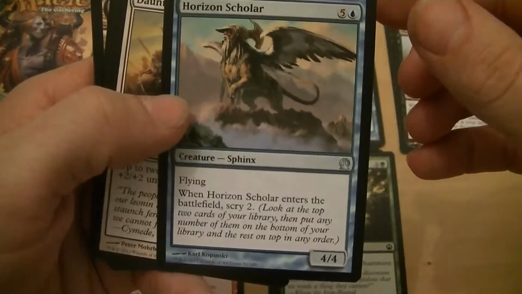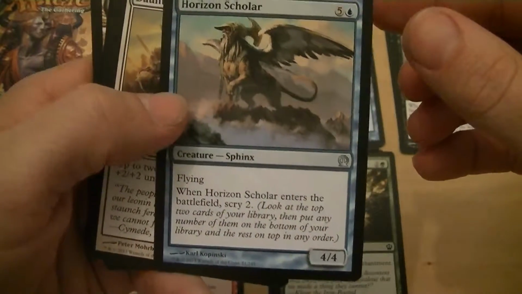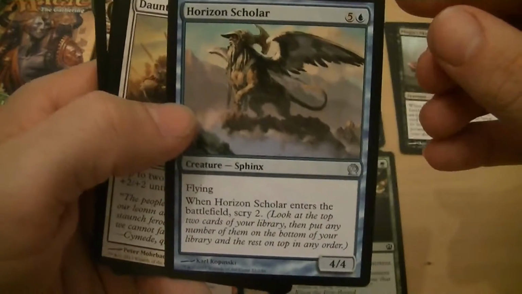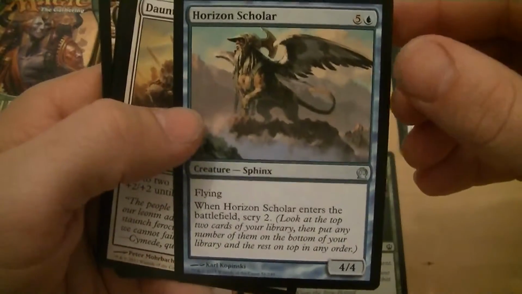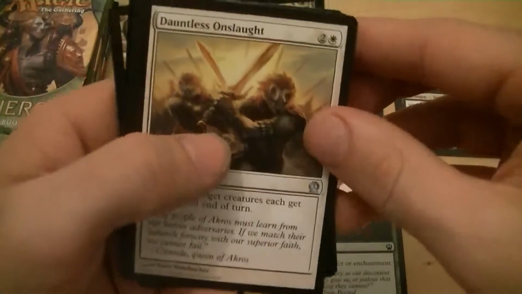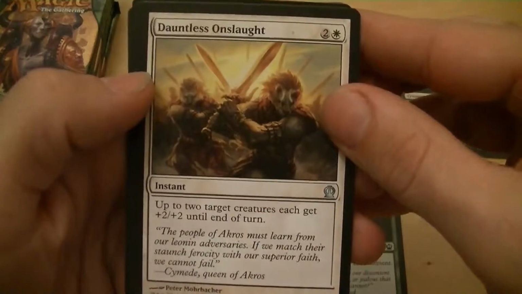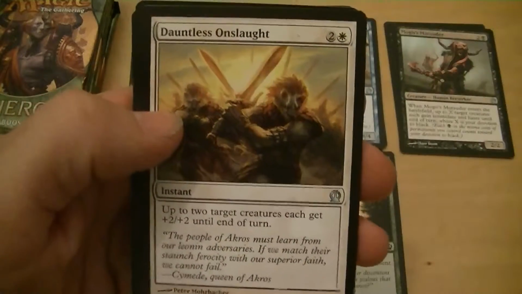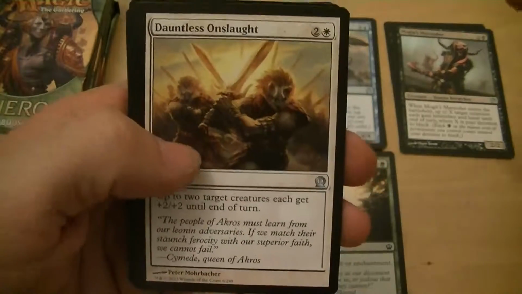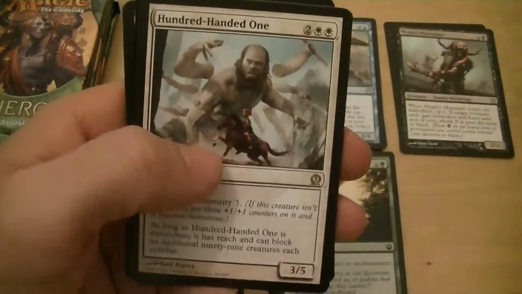Horizon Scholar, 6 for a 4/4 flyer. When it enters, scry 2. So you get the evasion, you can scry 2. It's pretty good. Use it as one of your top end creatures. And Dauntless Onslaught, 3 for an instant, up to 2 creatures each get +2/+2 until end of turn. So a good little trick, works real well with Heroic too.